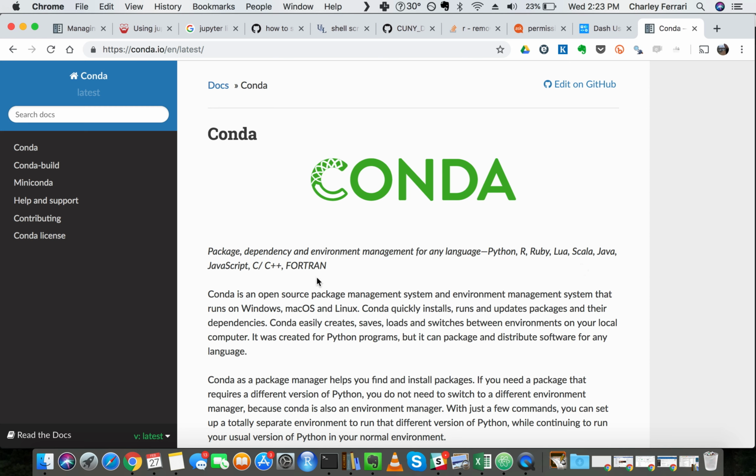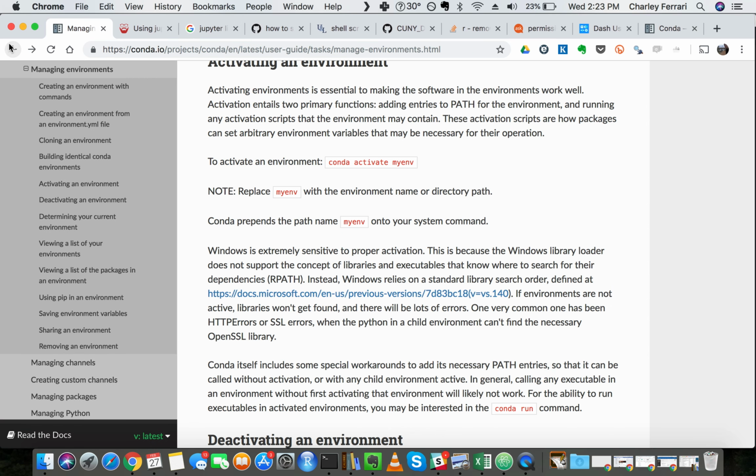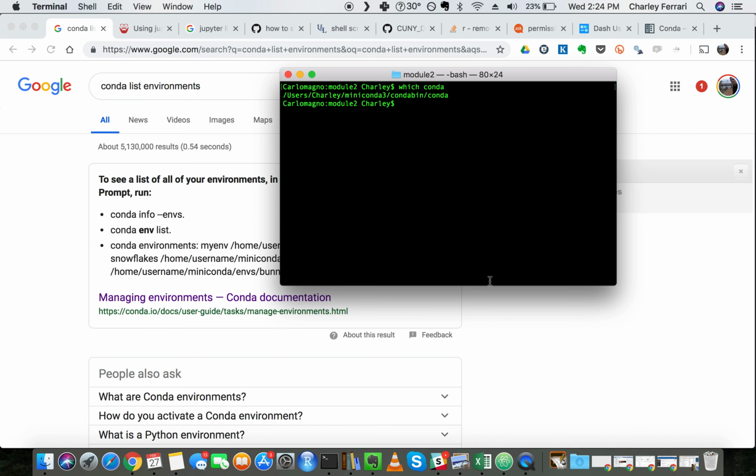And so let's look at what Conda is doing. With Conda, and this page here, I think I found this just by Googling conda list environments. So let's see what environments I have.